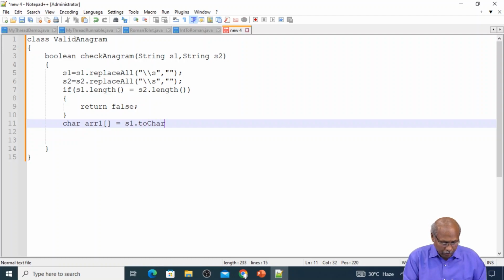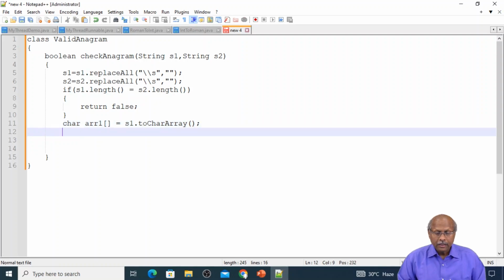There is a method called toCharArray. It converts the string into a character array. Why am I converting to a character array? Because I will pass this character array as a parameter to the sorting method, so that it is easy to compare.